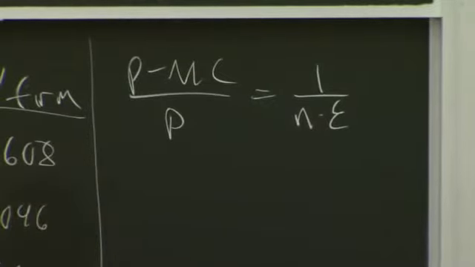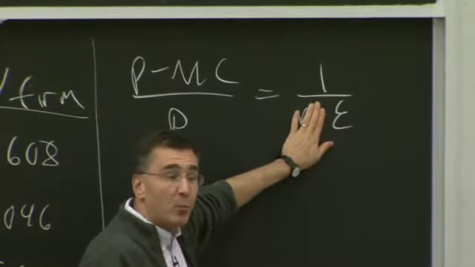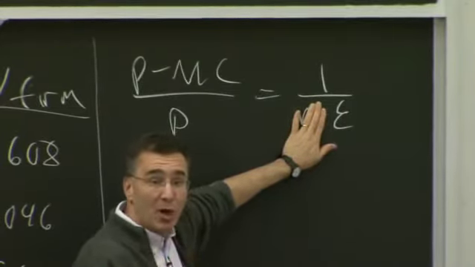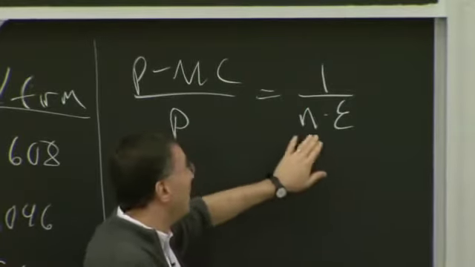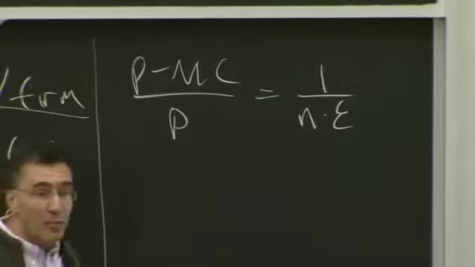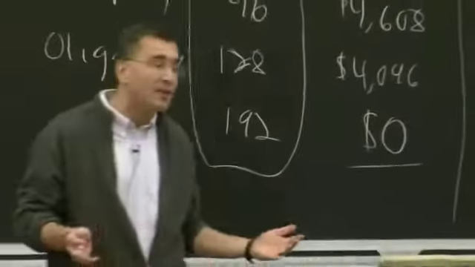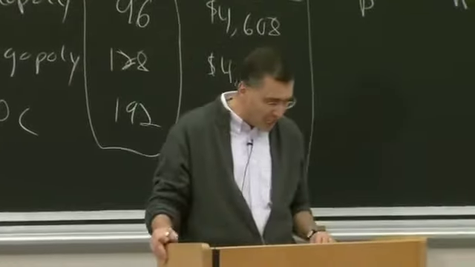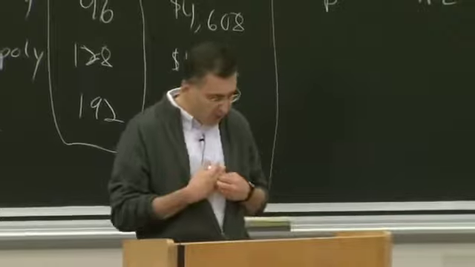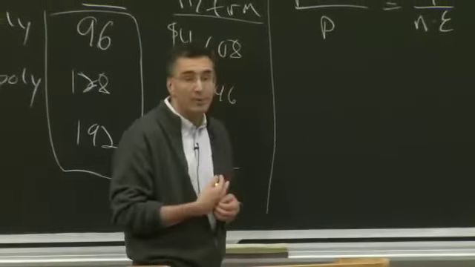Okay? So we had this equation before. We said markup was inversely proportional to elasticity of demand. The more inelastic the good, the higher the market power the monopolist had. Well, here we now divide by n. So the point is that for a given elasticity of demand, the more firms competing in this oligopolistic setting, the closer and closer you're going to get to a zero markup with a Cournot equilibrium.